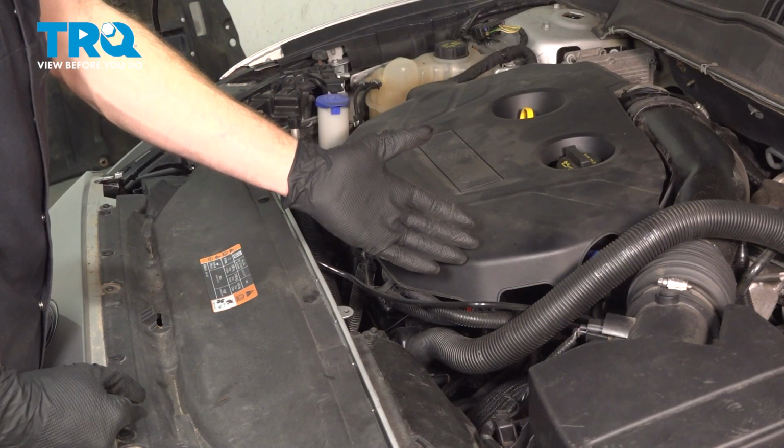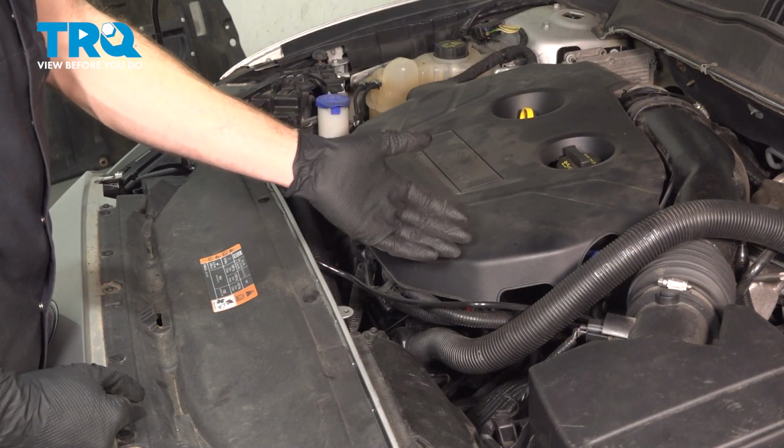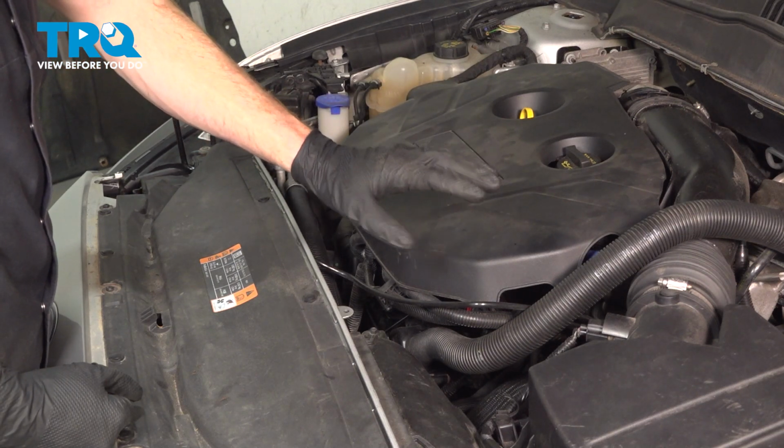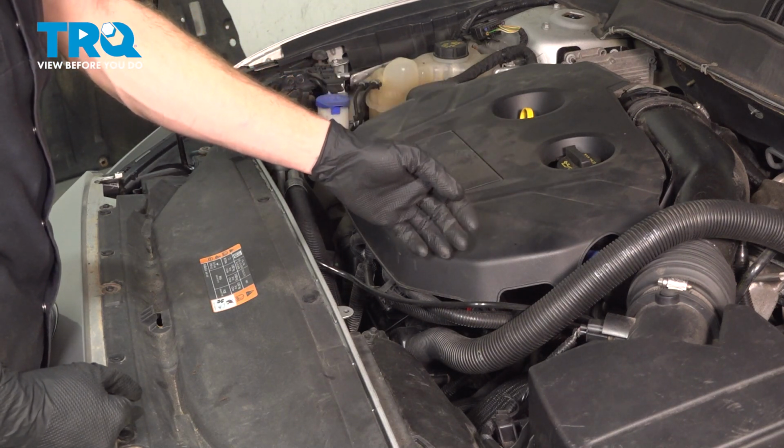Okay friend, we finished the installation of our throttle body assembly. At this point, hop in the vehicle, start it up, let it run, make sure you have no check engine light, no running condition, and take your vehicle for a road test.